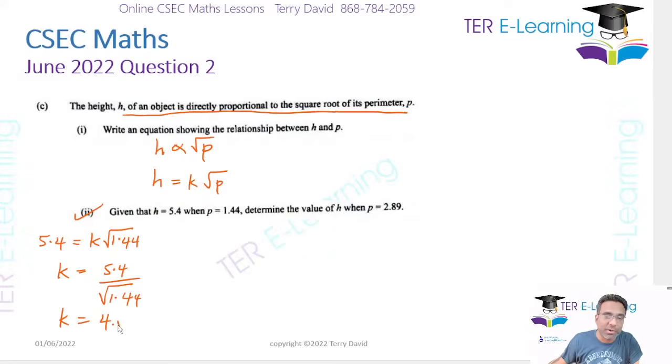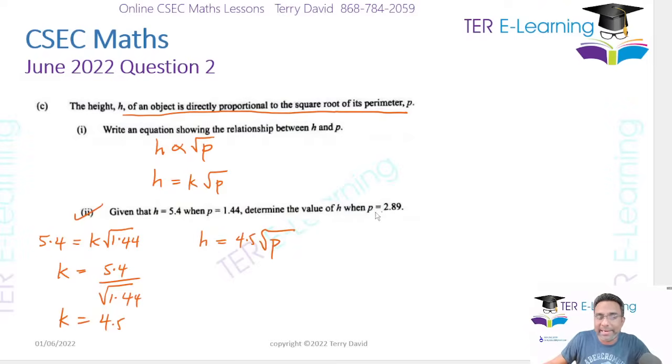So I don't know what you all got. Now the thing is, I'm working this for the first time, so if you see me making any errors, just let me know. So we're not done with the question, eh? We're not done with it. That's key. So therefore, our equation is 4.5 multiplied by the square root of P.